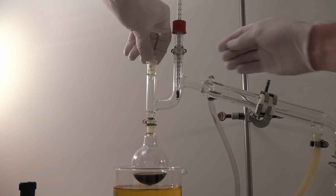To determine the boiling point, some of the oil was added to a test tube with some boiling stones and a thermometer was placed above it. After that it was heated with a heat gun until the oil began to boil. It didn't reach high enough, so the thermometer was placed lower. The discoloration showed that the compound either reacted with air or did simply decompose. The highest temperature was at 213 degrees C, which was way below the literature value, but could be caused by a lot of reasons. The value was at least above 200 degrees C.